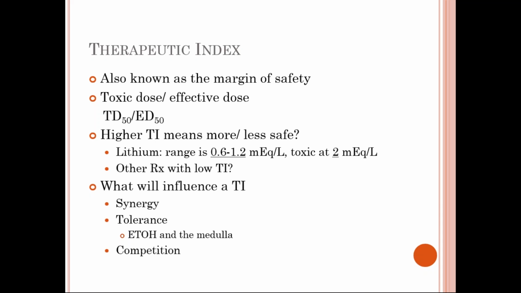So it's a ratio of how much it takes to be really dangerous versus how much it takes to be effective. So a very high therapeutic index means you have to give so much more to be dangerous than you're giving to be safe. A low therapeutic index means there's not much difference between a dangerous dose and a helpful dose. So you think of lithium. The range of effective to dangerous is pretty narrow. So this would be considered a risky medication because the therapeutic index is narrow. Other drugs with low therapeutic indices, you think of tricyclic antidepressants. They don't have as wide a window of safety. They don't have as wide a margin of safety.